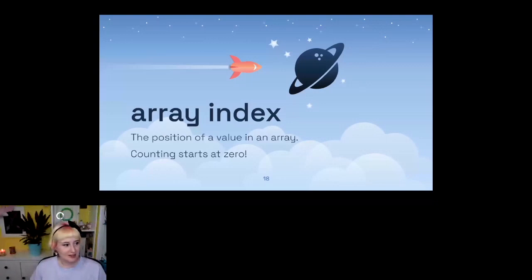If you try some of these out in your browser's console, you'll notice that the console prints out a number for the array, and that is the length of the array. So the browser has some useful little tools, and one of the things it does is tell you the length of the array.